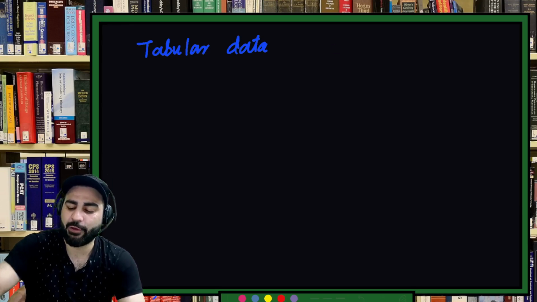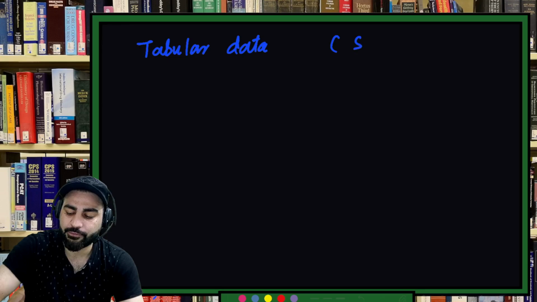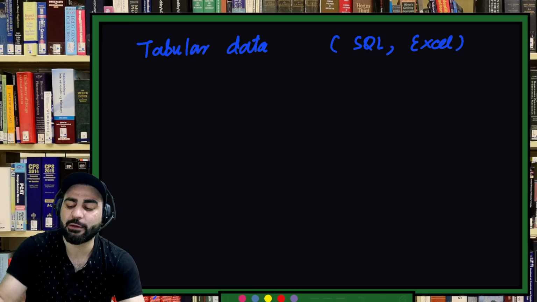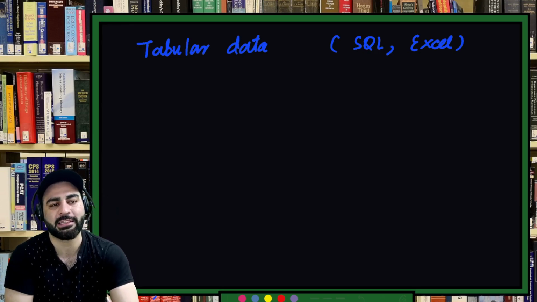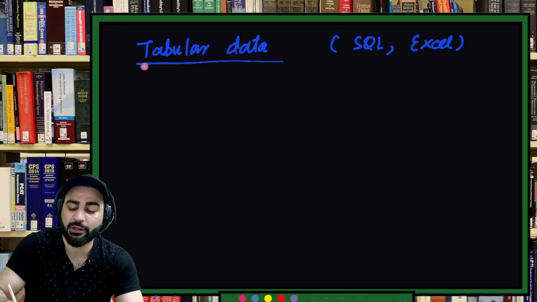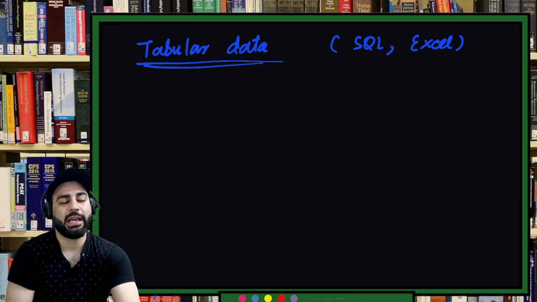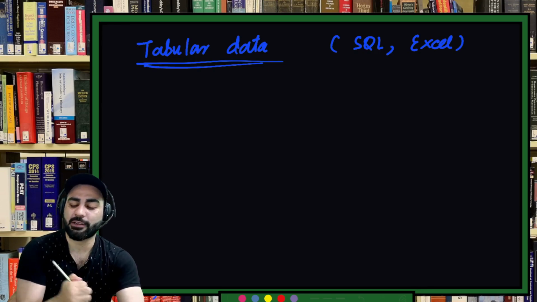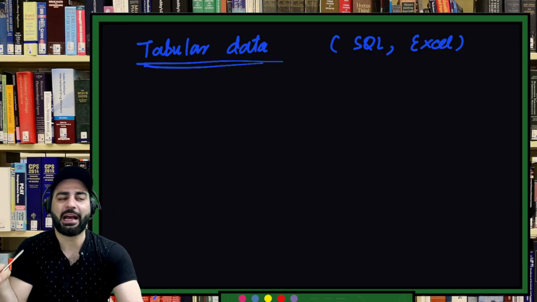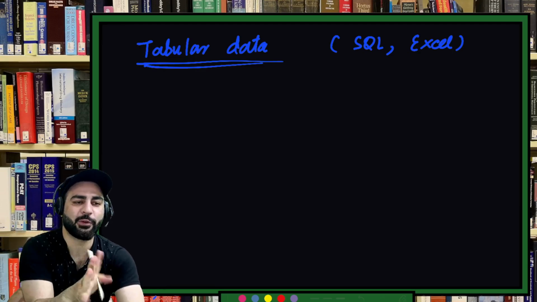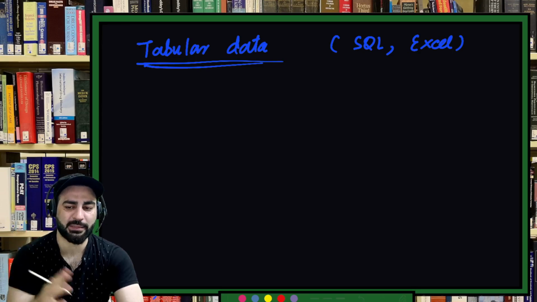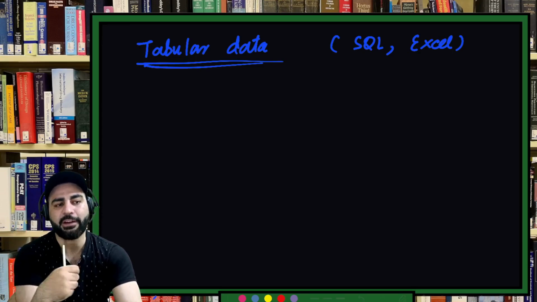Like we have tables in SQL, we have tables in Excel. Most of the data that we store is in relational databases, and that data is tabular. If we have some library which gives us the power to use the existing table structure with seamless integration, that's what pandas provides. Then you can perform different operations on the data.